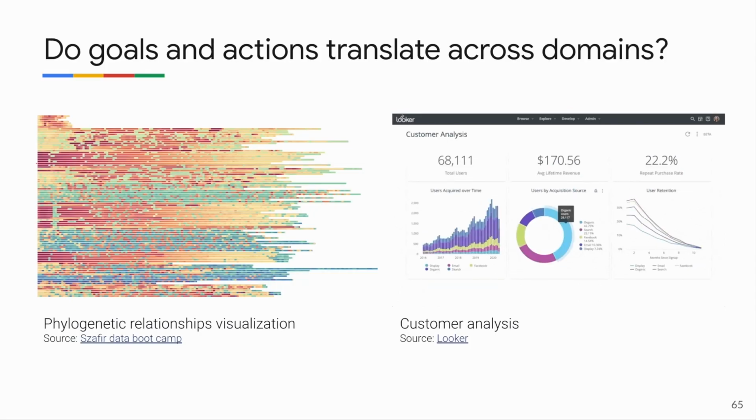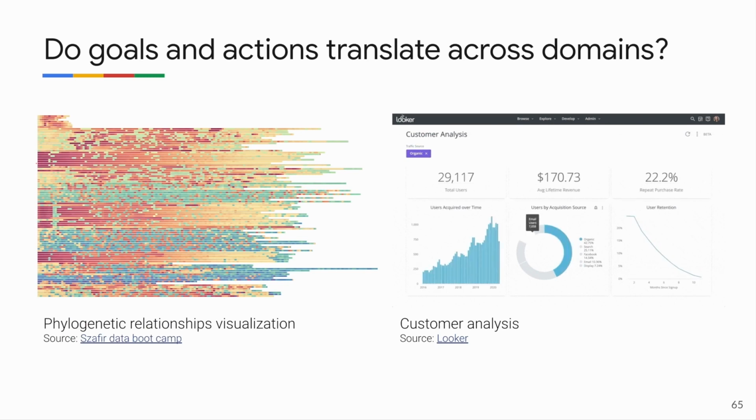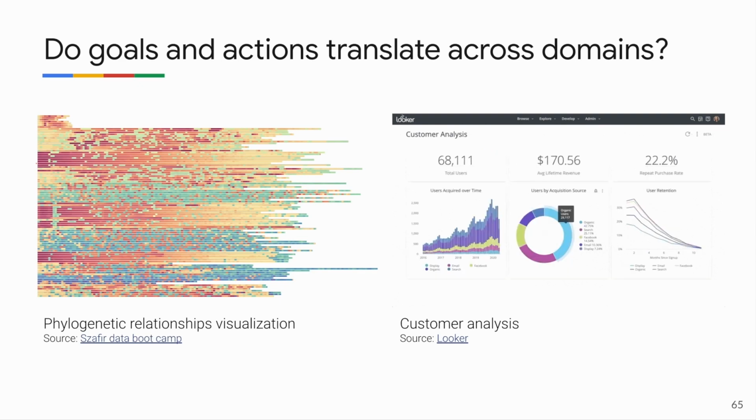However, the variety of data sets users operate on and the breadth of functionality these tools provide can make it difficult to reason about user goals and actions across domains. For example, do improvements that help a university researcher find repeating patterns in genetic sequences also translate to helping a business analyst predict customer acquisitions?